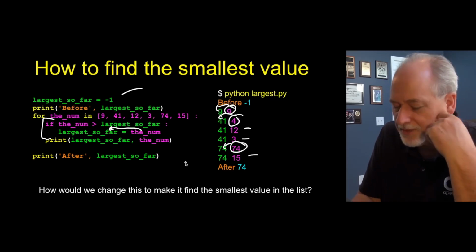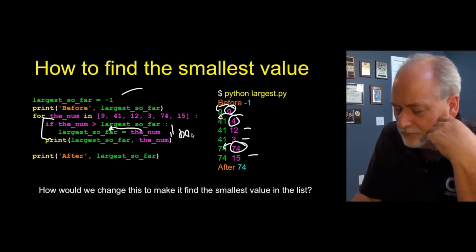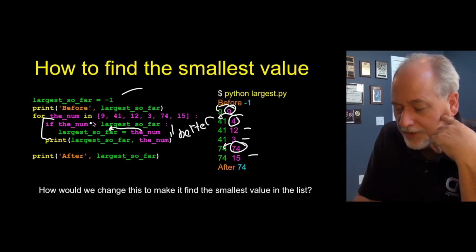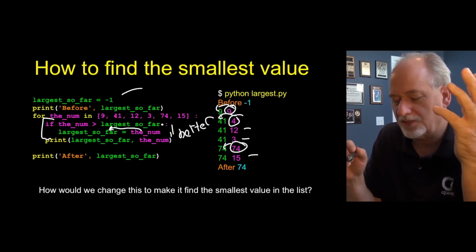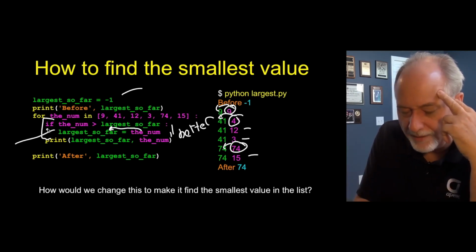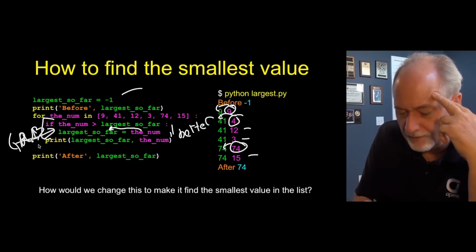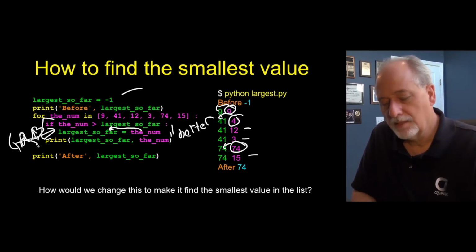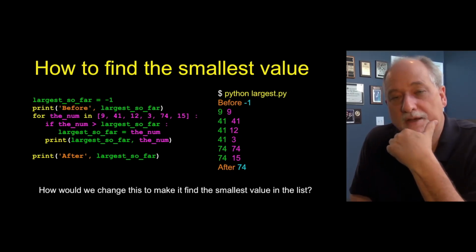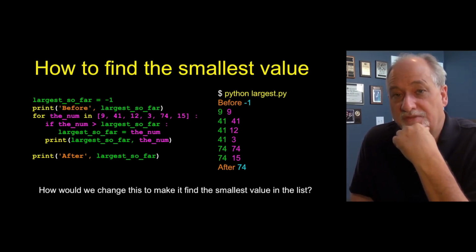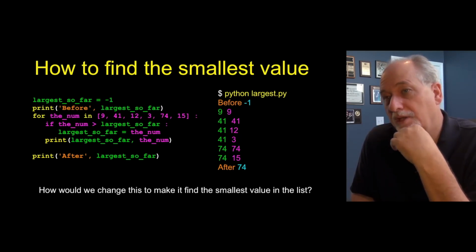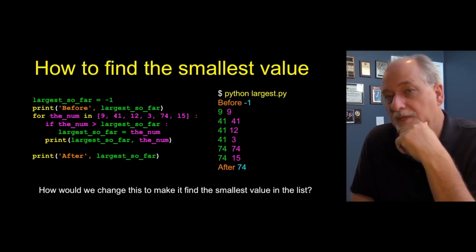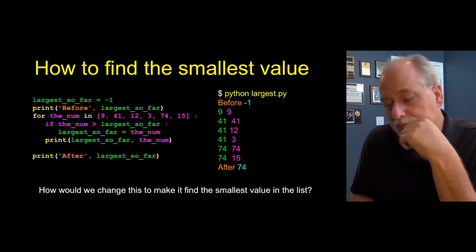So you could think of this as better. When the number we're looking at is greater than our working hypothesis of the largest, we grab it because it's better. So this line right here is the grab line. Grab it. Okay? So then the question is, how would you modify this code to teach it to find the smallest value in this list of numbers? Think of it as you have a starting number, you have a sort of what's better in this grabbing notion. How could you do that? Take a look.